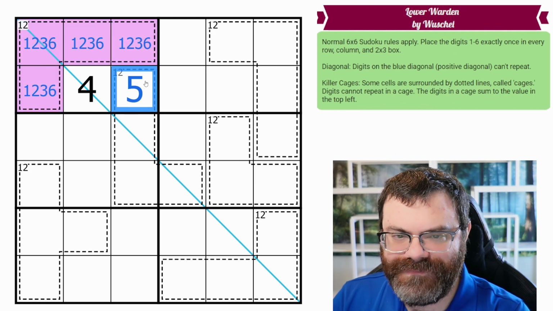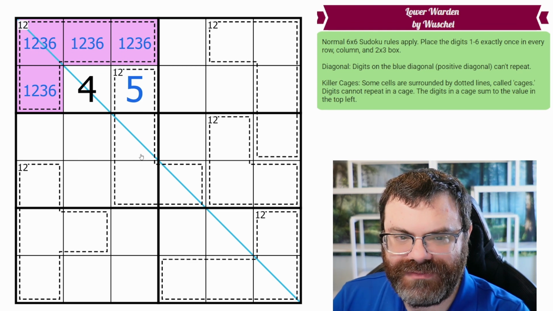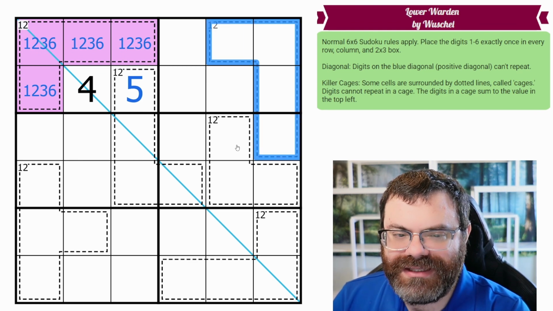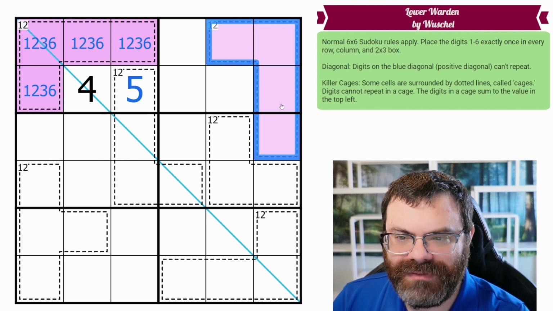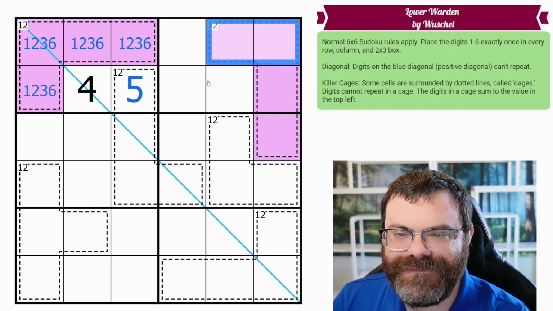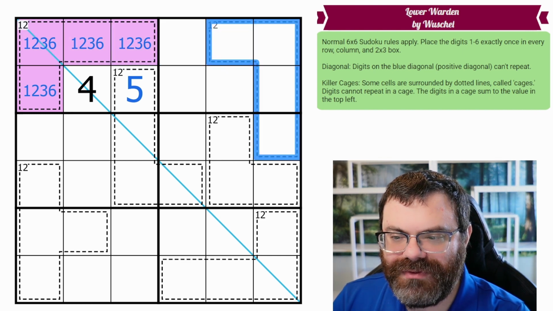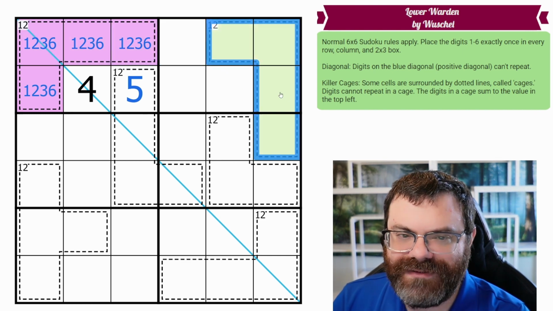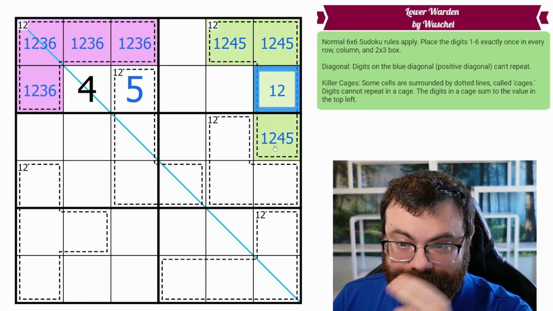And I'm going to color that to designate that this is the purple flavor of our 12 sums. Now if you look at this cage and this cage, can I make this cage purple? The answer is no, because there's only 4 purple digits and we need 5 of them in this row. So this can't be the purple flavor. This is the green flavor, and we know what that flavor is. It's 1, 2, 4, 5. So we can clean that up a little bit.